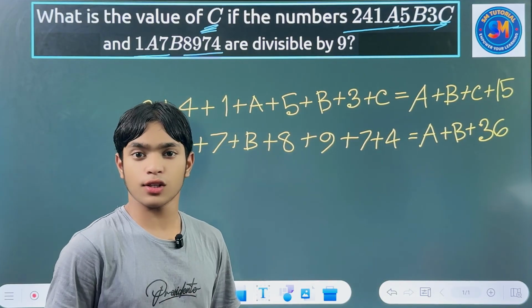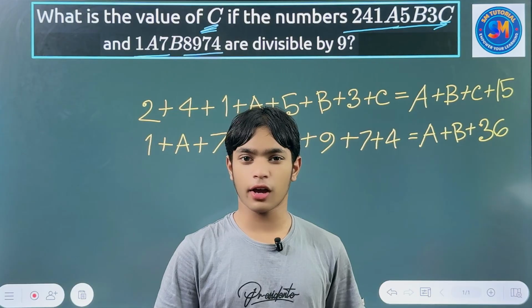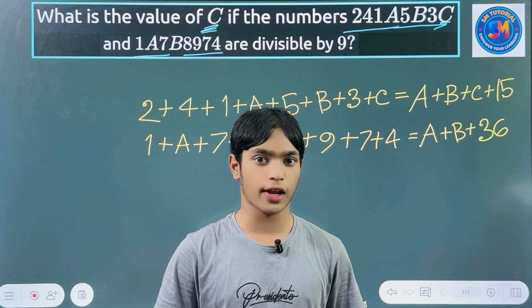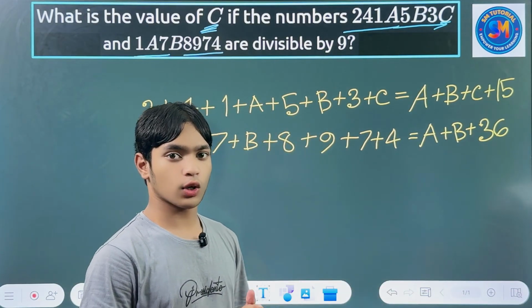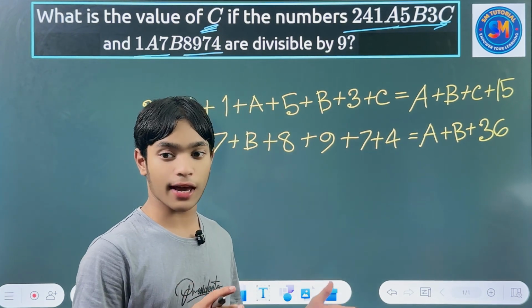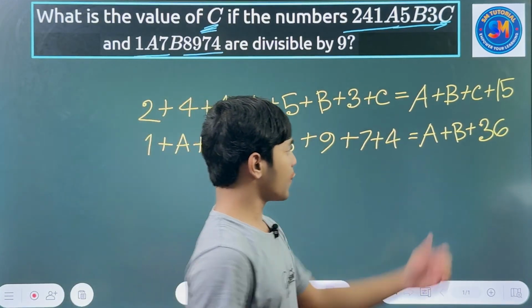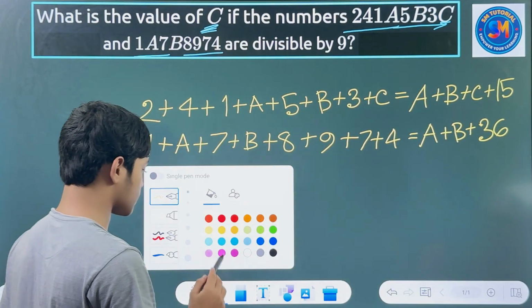But for beginners who don't know about modular arithmetic, this is going to be very hard. So if you don't know about this, no problem. If you just think about this math, you can solve it easily. So that is, if you can see here, okay, I'm selecting a pen.